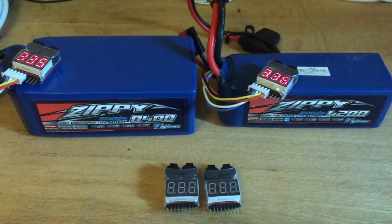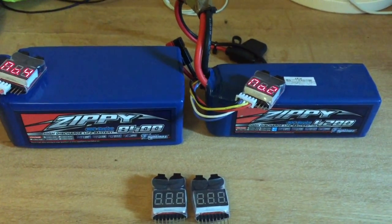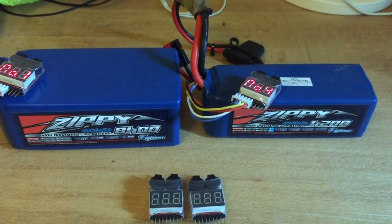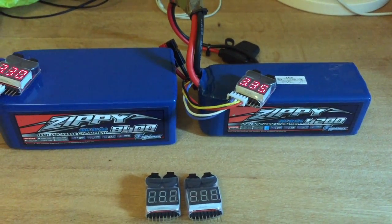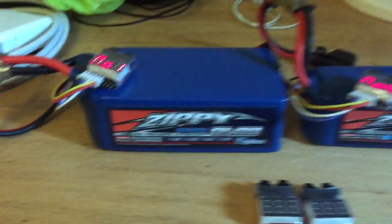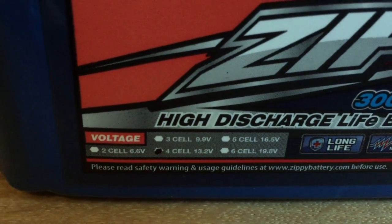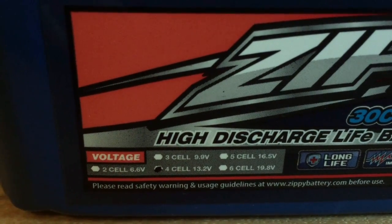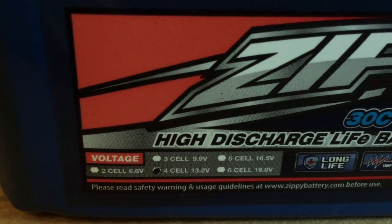If you try and run the KX3 using a 12V slab battery, you simply can't run it at full power — you have to drop down to five watts output maximum. The discharge from a slab battery also tends to be quite sudden, so you get voltage drops pretty soon. Whereas these batteries tend to run at 13V for quite some time, and only really drop off once almost fully depleted — very stable, then completely goes off a cliff at the end.